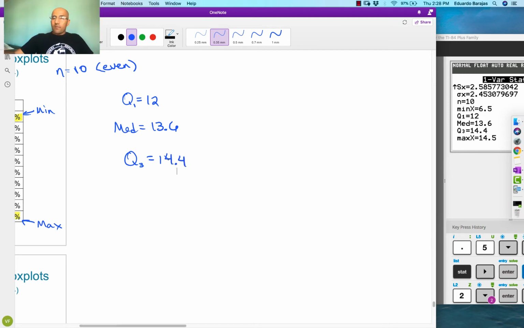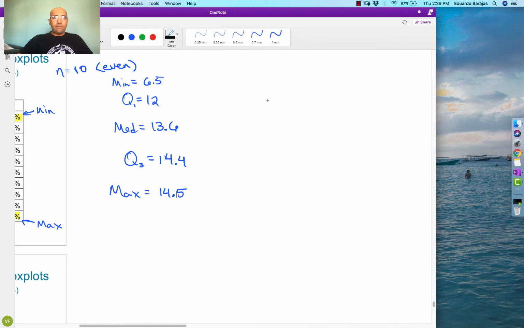I also need the min and the max. The min was equal to 6.5, and the max is equal to 14.5. So those are the 5 points we need.